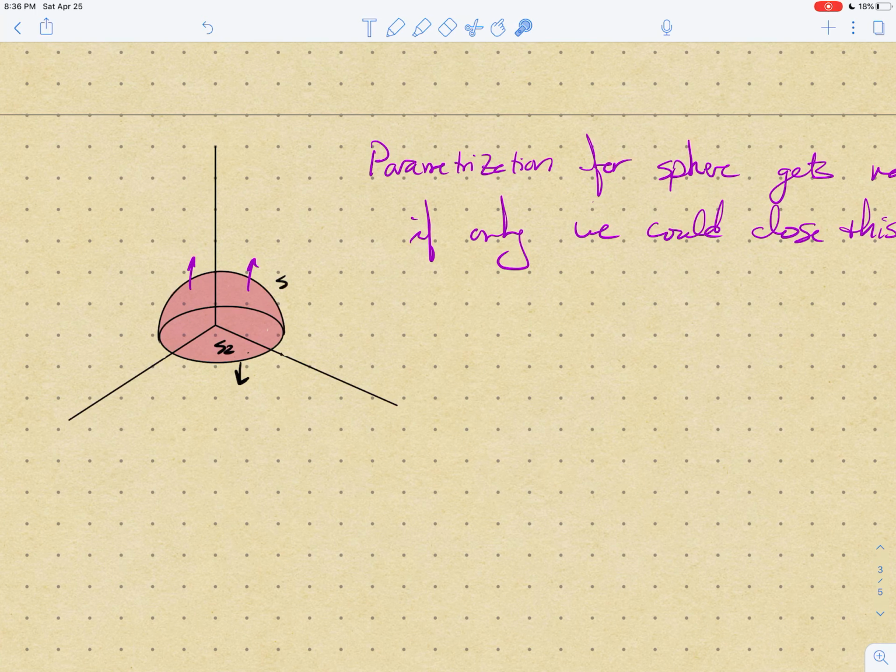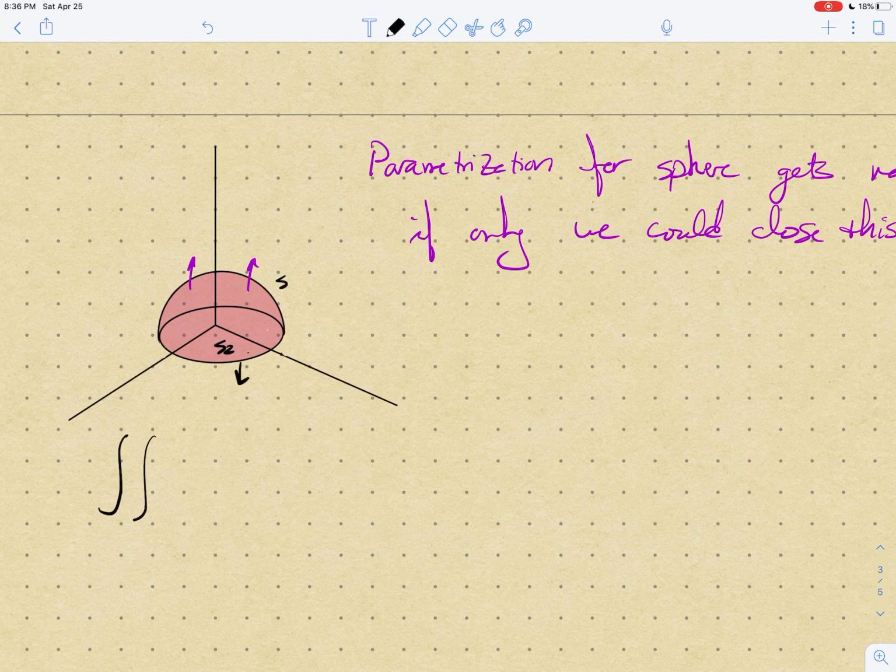So what I'm going to do is I'm going to think about S2 as the surface that's the little plate here in the xy plane. It's the bottom of this sphere. And I'll think about just S, I guess, instead of S1, whatever, as the sides and the top of the unit sphere.